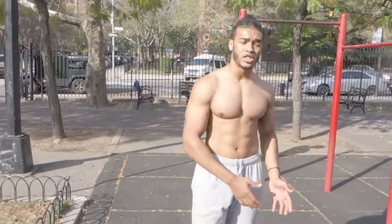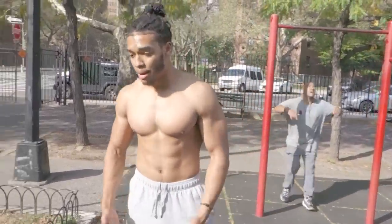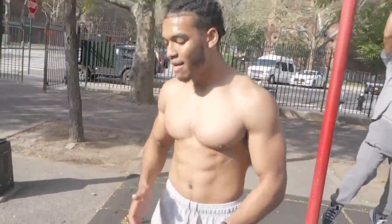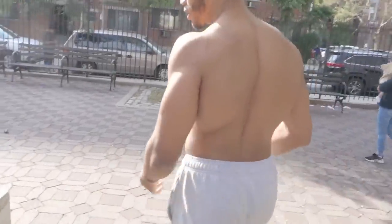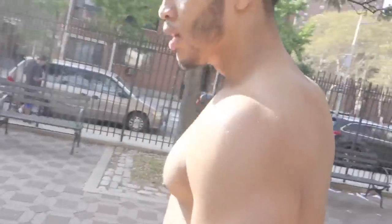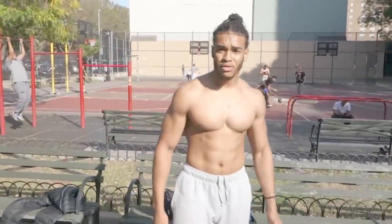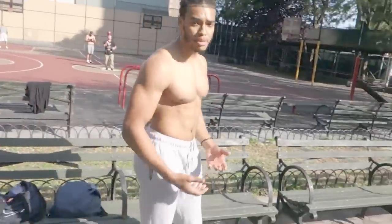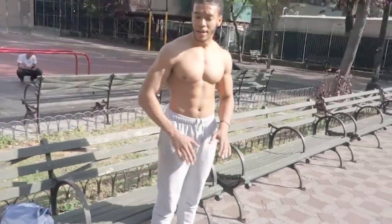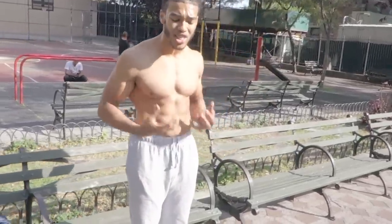To really give variation and attack all the muscles that make up the abs itself, you have to do variation exercises. You shouldn't primarily rely on doing just sit-ups. A lot of people are still gonna do them and they're not gonna really care, but you should incorporate all of them. I have one more exercise for you guys where you're gonna find a bench, and this exercise requires stability. You have to stabilize yourself in the air while performing the prime movement. So you have to stabilize your core, make sure you're really tight.